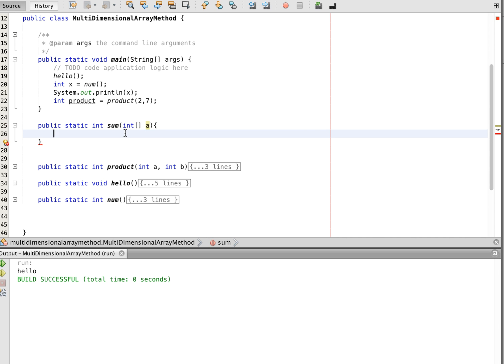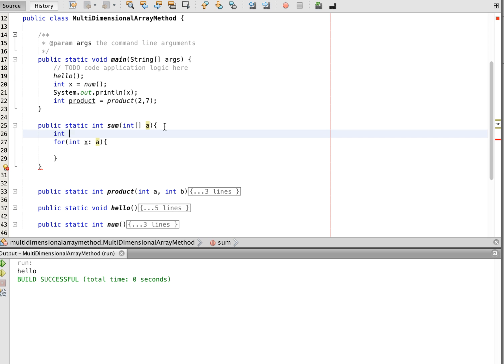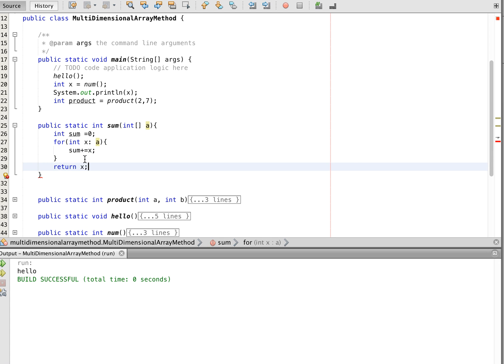So now within our method, of course, I can use whatever's passed in, and we can just create a simple block of code that will traverse the entire array. And hopefully you guys are familiar with that now. Here's an enhanced for loop. All I'm going to do is sum up all those numbers. Of course, let's have an int sum there. So again, this is something you've seen in class already, plus equals x, and then return sum at the end of that. So at this point in time, the body and the header for this method has been completed.